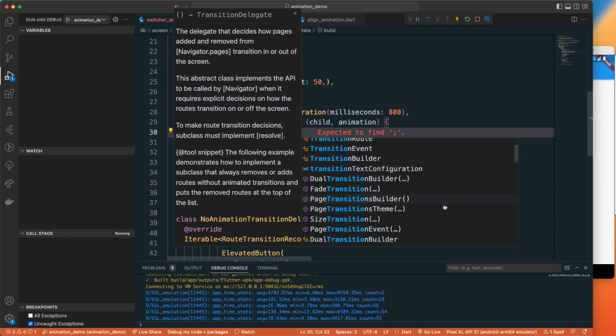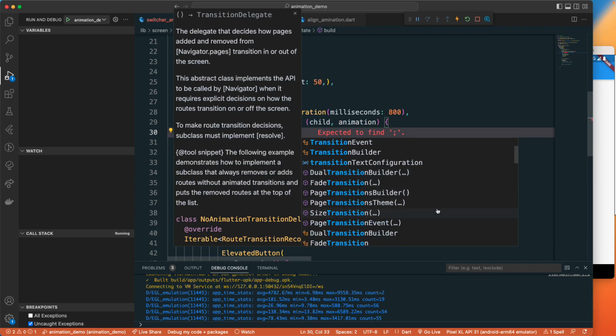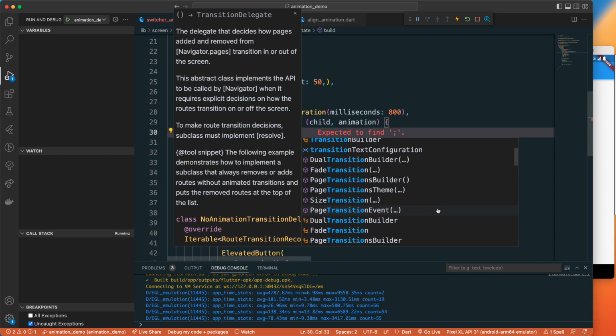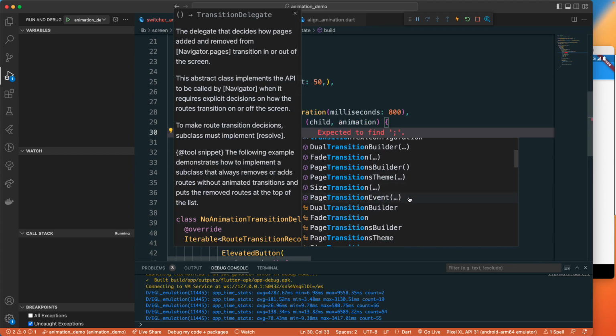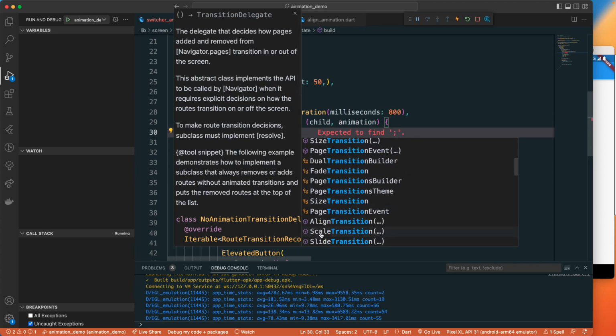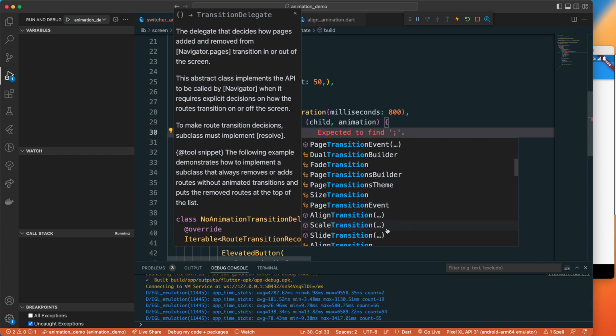You can have the size transition, and I guess we will be using scale transition over here. So scale transition, rotation transition, the slide transition, you have some other options that you can actually use over here.